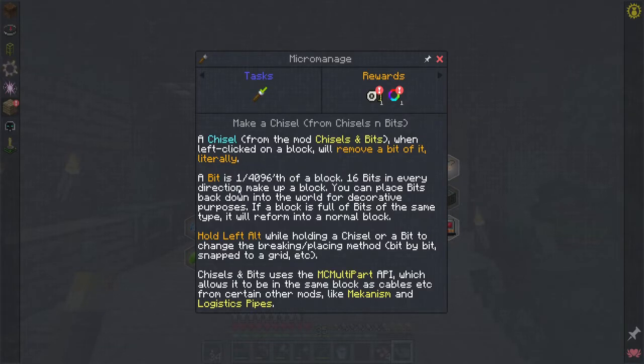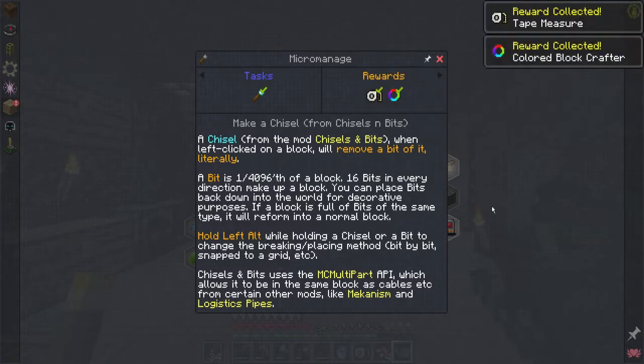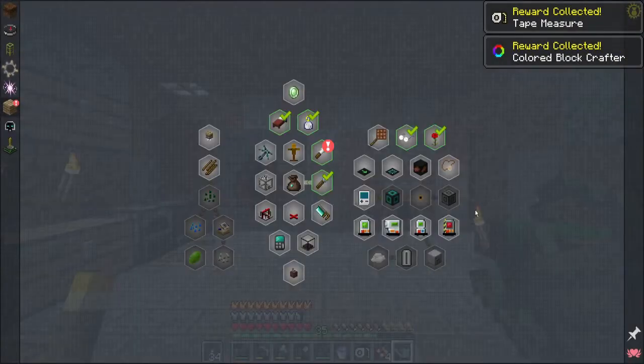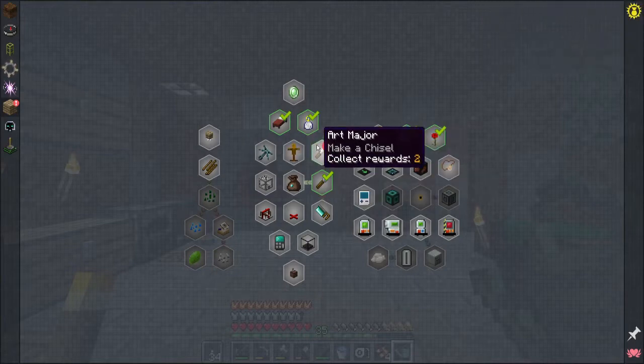Left click. A bit is 1/496th of a block. Basically, each bit is a pixel of the block. Color block crafter and tape measure. Yeah, let's go ahead and claim those. But you can place each pixel of a block and make actually a 3D image out of the block and so on and so forth. It's actually really cool. It's just very labor intensive.